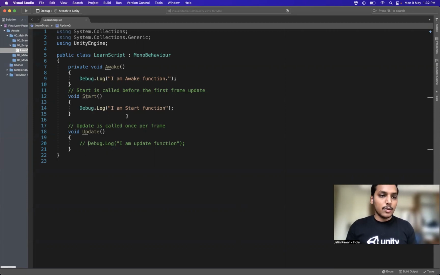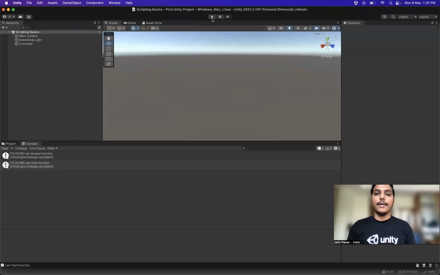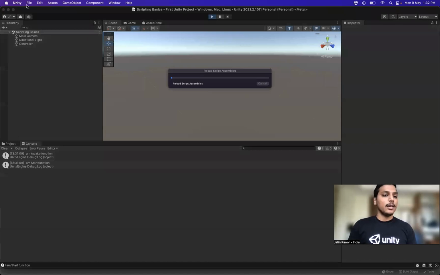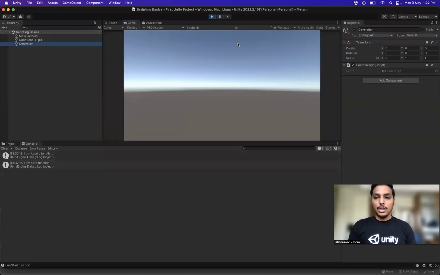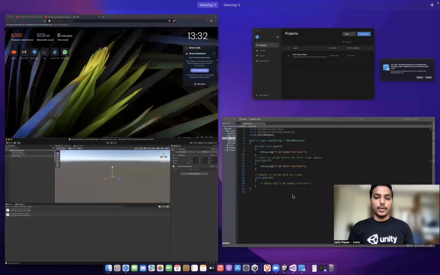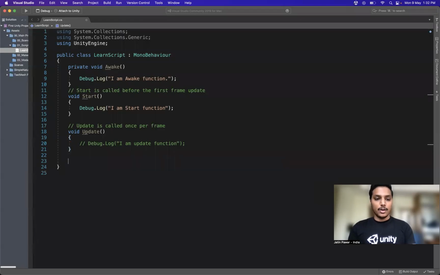So let's see what types of functions we have. Let's play. Let's go to a controller, and we can disable and enable this component, right? As of now, we have awake function and start function. This has printed, this has run once. Now let's click on this, and this is stopped now. This is not working anymore. Let's restart it. Again, we do not have any logs. Okay. So there are two more functions which can be called.